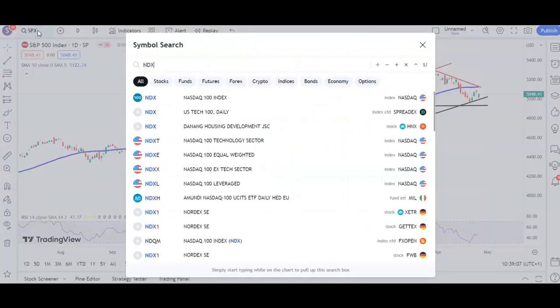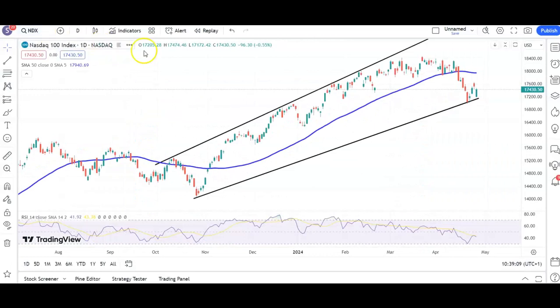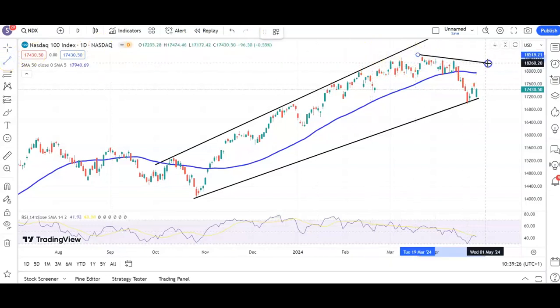Next up is the Nasdaq 100, and here you can see that we've also been testing uptrend lines, in this case one at 17,100. Above that, looking rather simply for the 50-day line, and I suppose the big number there around 18,000 over the next couple of weeks. Same with the S&P in terms of its rebound. There is a line of resistance there from the end of last month heading through 18,100, and again that will be the area to beat around the 18,000 level.